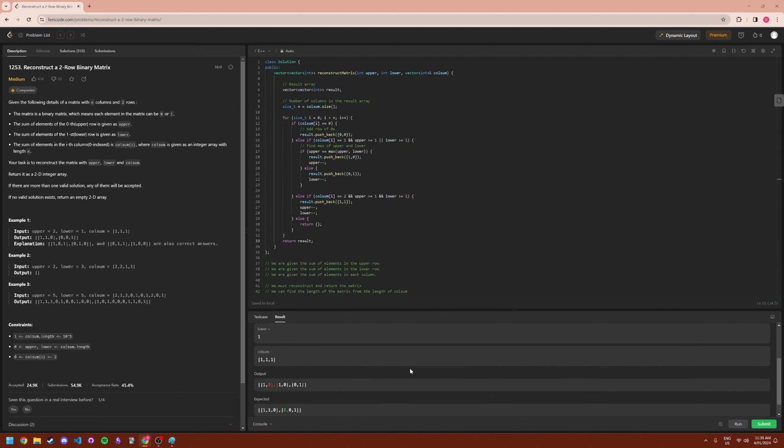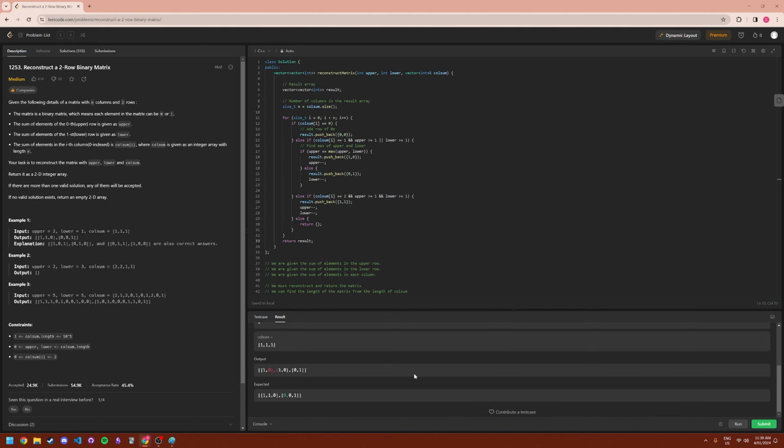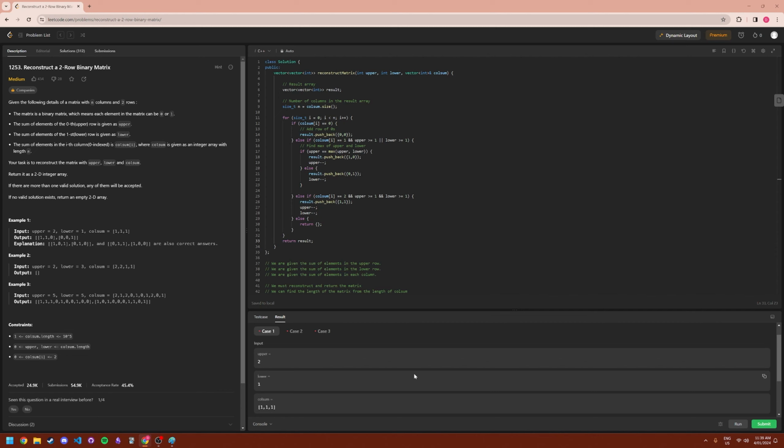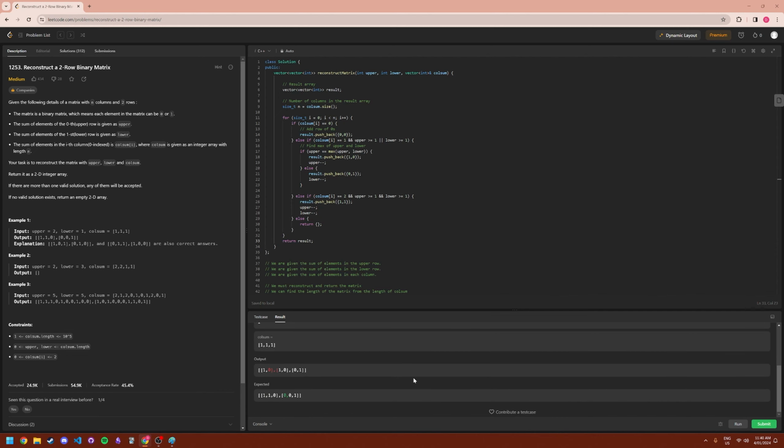Not good at all. Cosum. I think I see. I've been adding rows instead of columns. Oh no, that's not good. Wait, what?